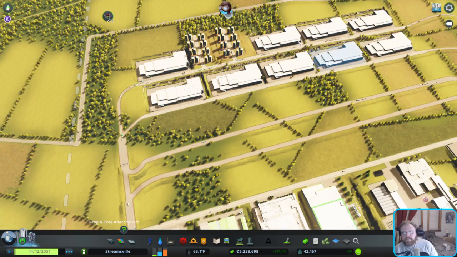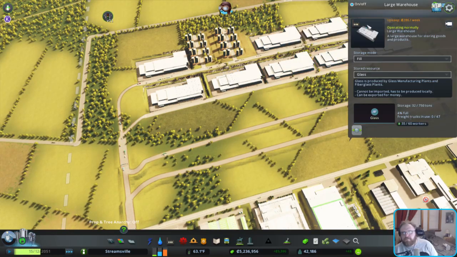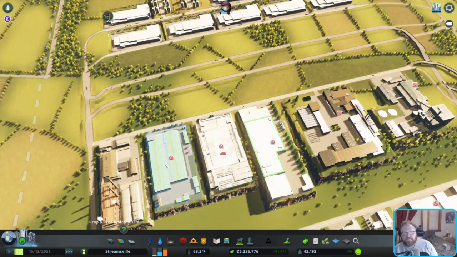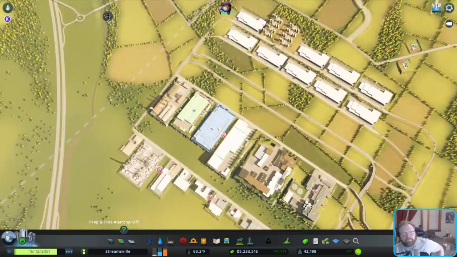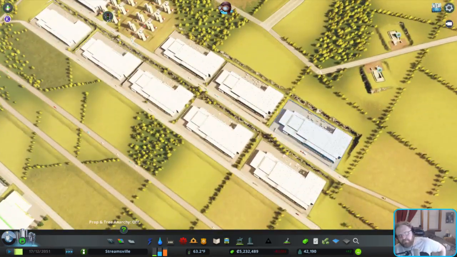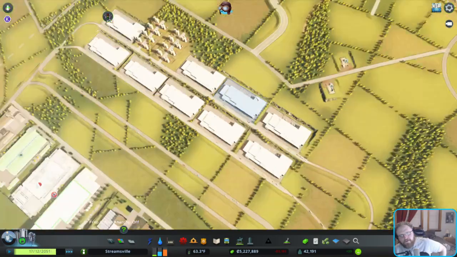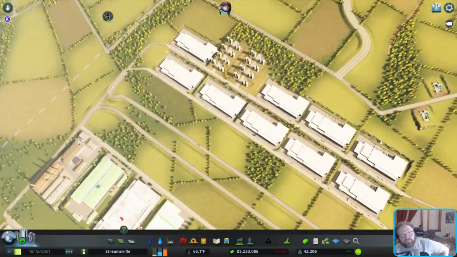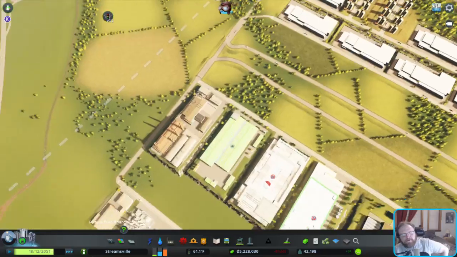How am I doing on glass? 32 tons of glass. I think I can turn that on. Lemonade factory? Sure. But there's my glass delivery going to the lemonade factory. And one of these farm trucks is, I'm sure, going to the lemonade factory as well.